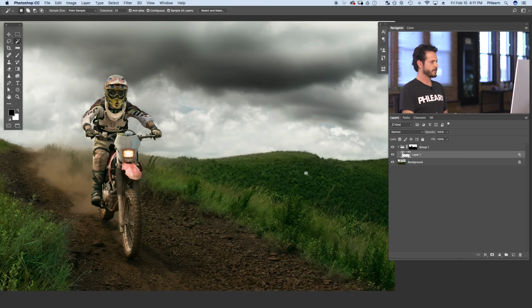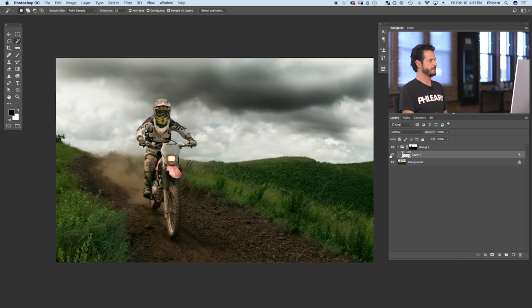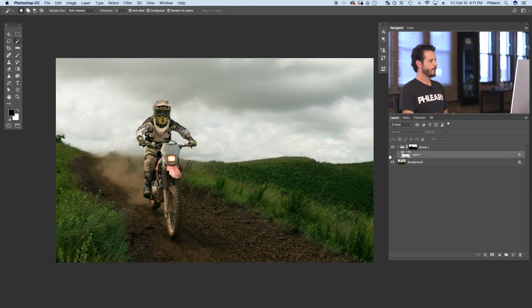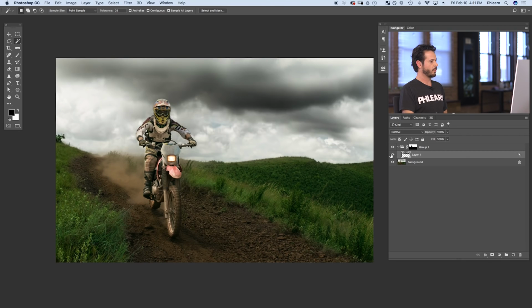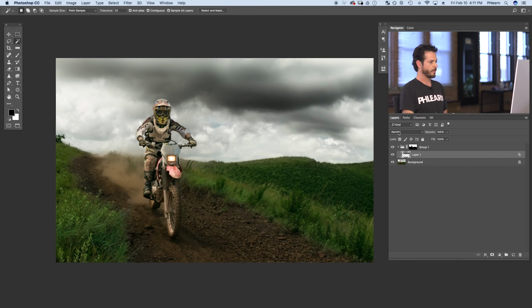And we're just going to turn this off and on real quick. Let's turn this off and back on, and we can see I basically just painted black in that area, and I used Blend If to make it only visible where the dark areas existed in my image, which is really cool. Now, this layer is set to normal, meaning it's just going to show up as black. It's a normal blending mode.